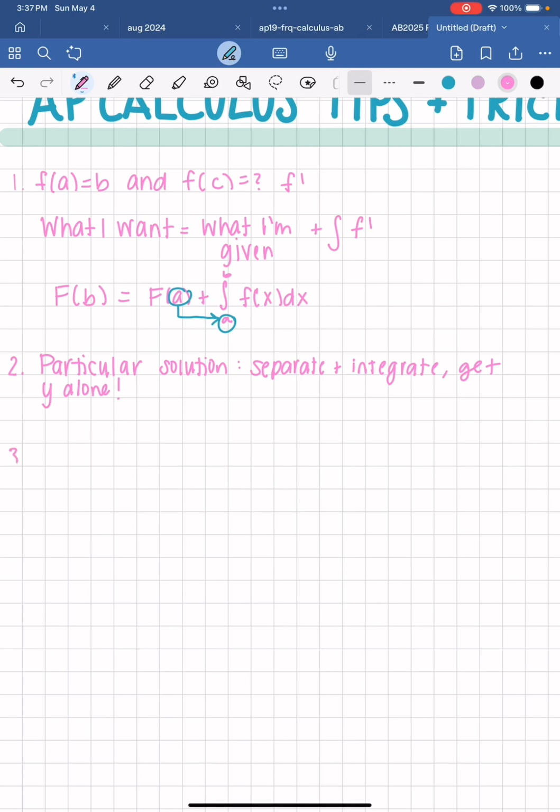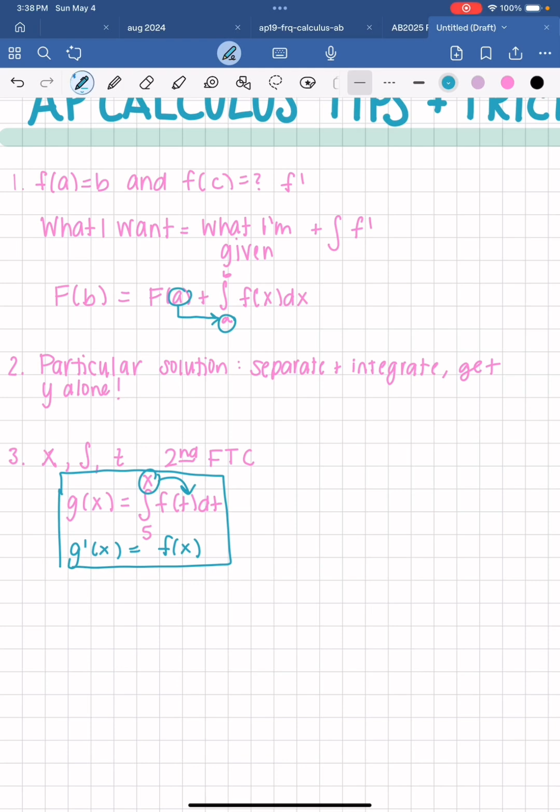Okay, tip 3. I don't know why I keep saying step 3. If you see an x, the integral symbol, and a t, you're thinking second FTC. So this is what I mean. This is what I call it. So say they give you g of x is the integral from 5 to x of f of t dt. So that means we're going to derive everything. The derivative of g is g prime of x. And everywhere we see a t, we're going to replace it with an x times the derivative of x, which is just 1. I tell my kids, put this in a box because it's important on your page. And then usually, whatever graph they gave you is usually the graph of f, and you also know it's the graph of g prime now.